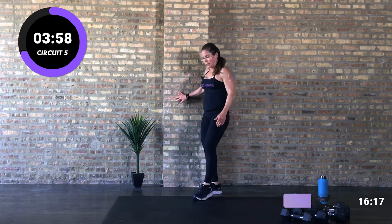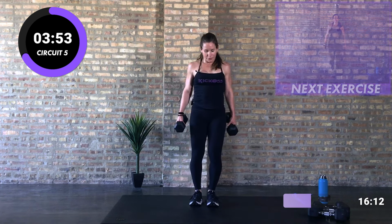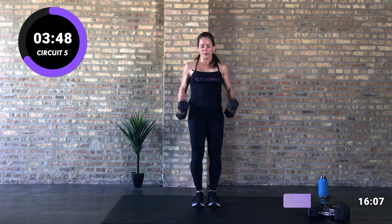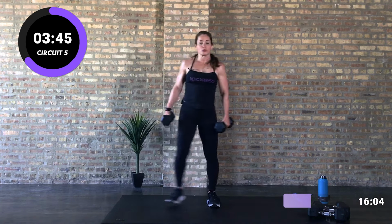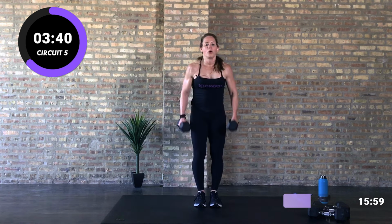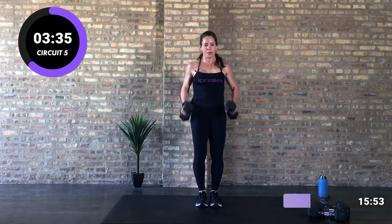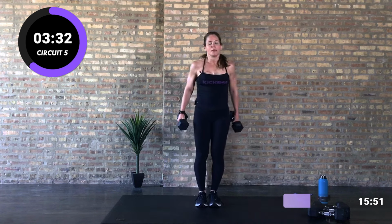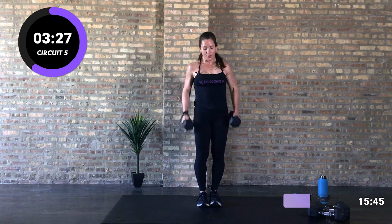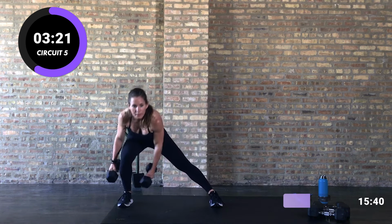Okay, round 2. Lateral lunge, hammer curl. Let's go. So palms stay facing towards your body.